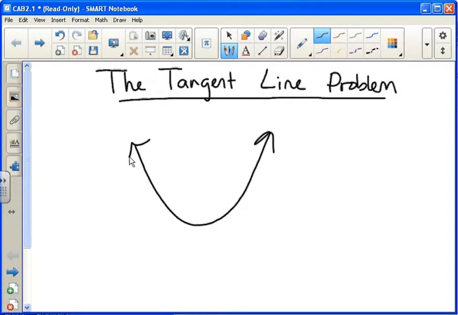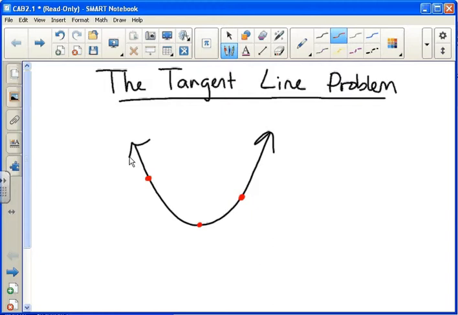Just use a parabola. The reason this is more complicated than your slope previously was that the slope is constantly changing. If you consider the slope right here, for example, that's a negative slope. We know that because the function is decreasing right there. Right here we would probably have a slope of 0 because it's very flat right on the bottom. And then over here we would have a positive slope.